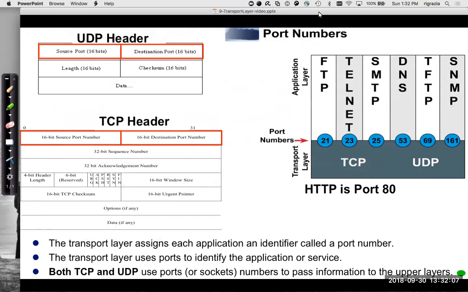Both TCP and UDP use these ports, known as sockets, and we'll talk about what a socket is in the upcoming video, to pass on information to the upper layers. For example, you see port numbers like 21 for FTP, 53 for DNS, port 80 for HTTP.